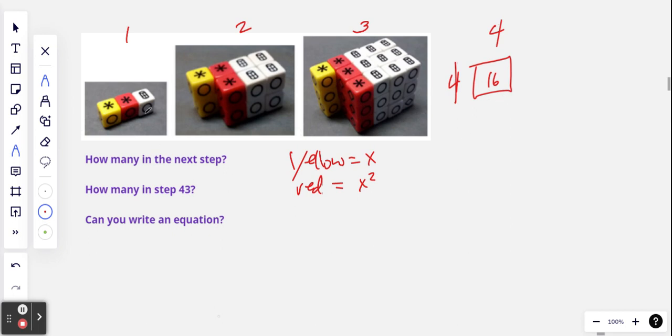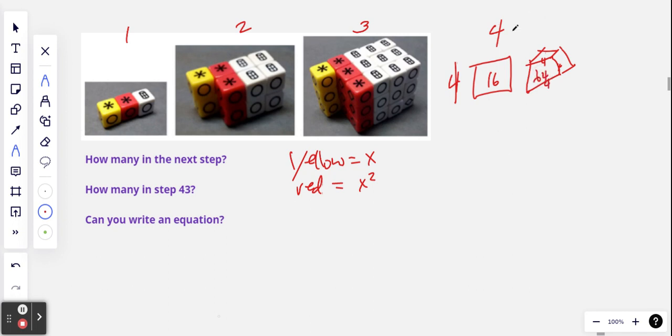And let's look at the white. So first we have 1, and then we have, well, this is a 2 by 2 by 2 cube. So 1, 2, 3, 4, 5, 6, 7, 8. So 8 there. And then a 3 by 3 by 3 cube. So that would be 3 cubed, which is 27. So I would suggest that we would have a cube here for the white dice. That would be a 4 by 4 by 4 cube, and 4 cubed is 64. 4 times 4 is 16, times 4 is 64. So there'd be 64 there.